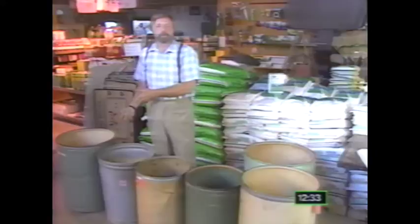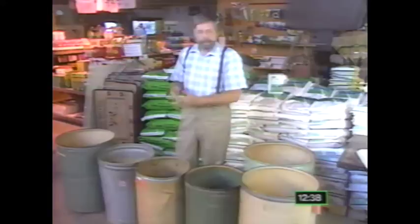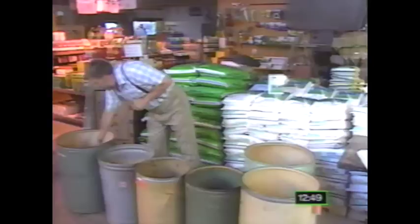Within those broad categories, the variety of grass seed can also be affected by other factors. Is your lawn going to be in partial shade or exposed to full sun? If it's in partial shade, you're probably going to want a mix that has a lot of fescue in it — fescue does well in the shade. How much time are you willing to spend maintaining your lawn? Different varieties of grass take differing amounts of attention. Is your lawn just for decoration, or are you going to use it for recreation? Some varieties make very nice lawns, but they can't take much wear — if you've got teenagers playing volleyball every day, you need a mixture that can handle that beating.